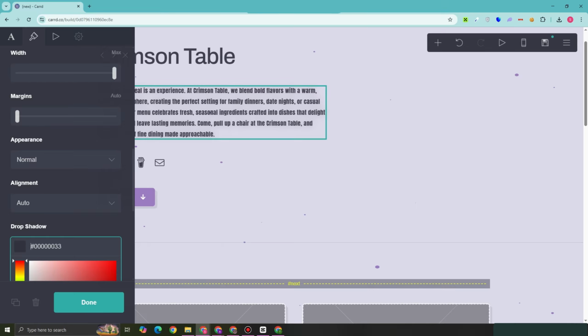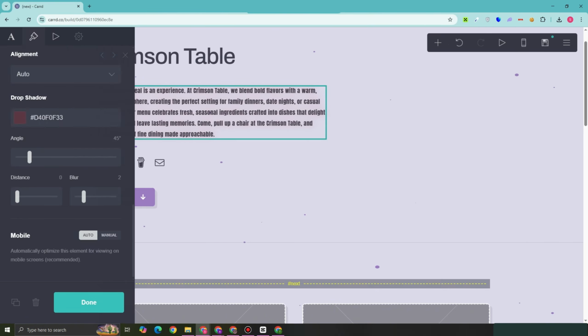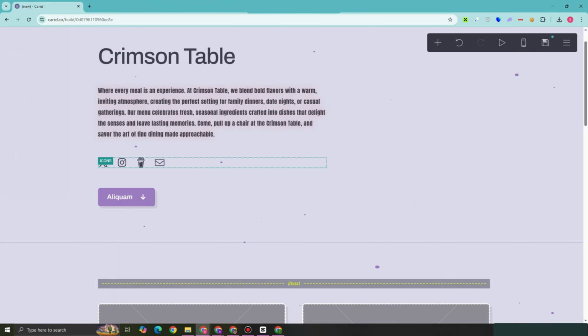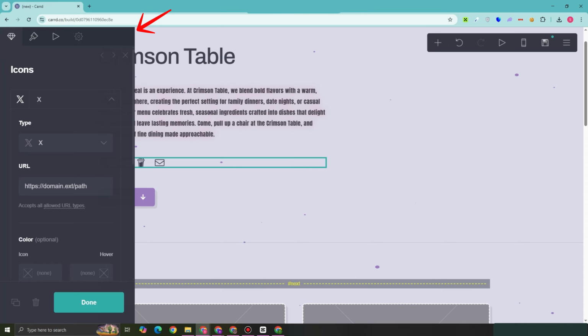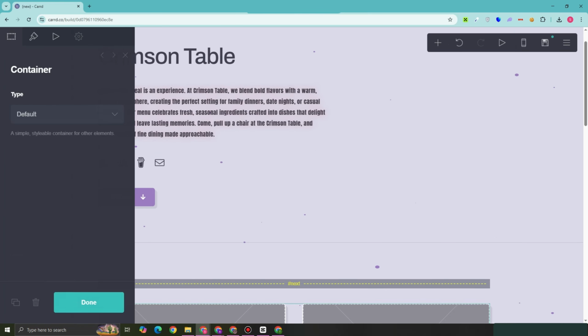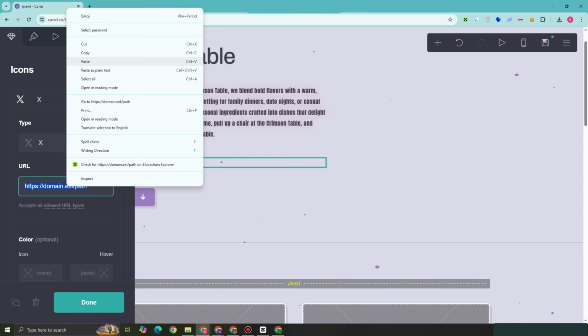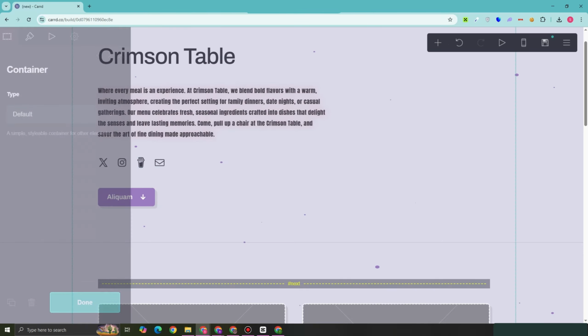Once you're okay, what you're going to do next is scroll down. As you can see, there are icons below, and there is this Twitter. If you want to add or paste your URL here, or if you want to add your Twitter account, you just have to simply tap and then go to URL, copy your Twitter URL or link, and then paste it right here. Same with your Instagram. If you have, delete this one and then paste your Instagram URL or link.